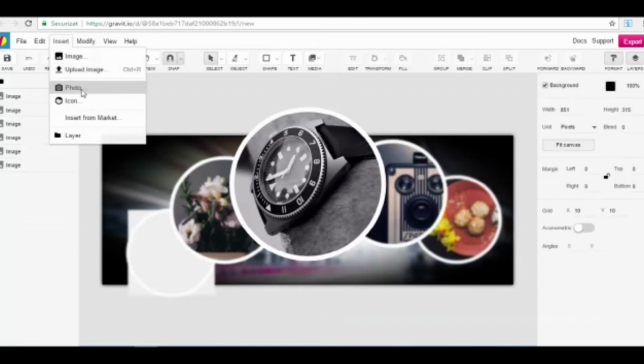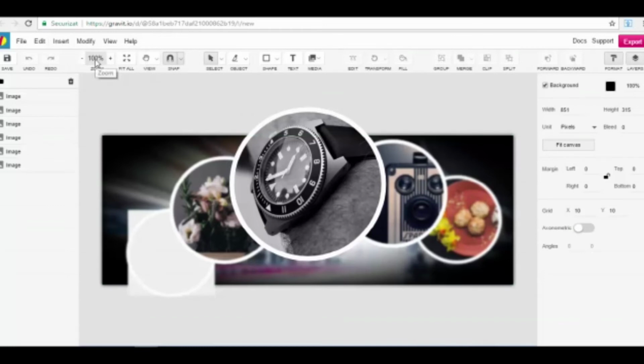You will see that you'll also have some stock photos given by them for free. Icons, the same thing. You will see that you'll have a set of icons for free that you can use. You can insert from market, okay, you have that market I've told you about, where you can find different elements that you can insert, or you can insert a new layer, okay, because it's an editor based on layers, okay. So you will create images that are very complex based on different layers with different elements. That's the whole idea, okay. As I specified to you earlier, it's a pretty complex editor. Now let me go back because I will show you a little bit later how to insert a new element.